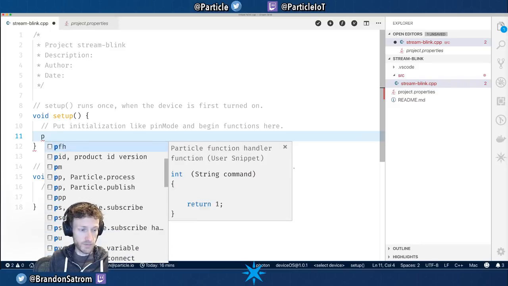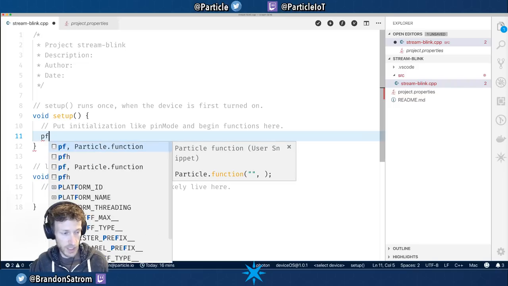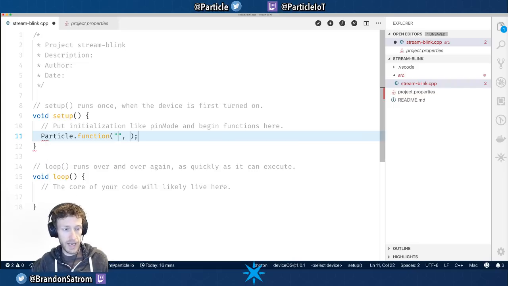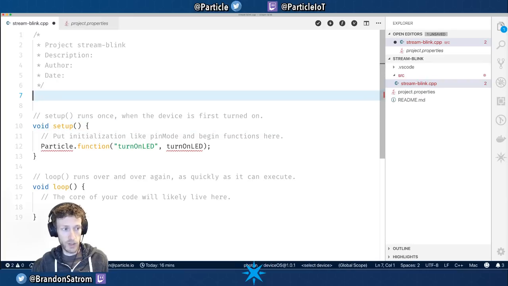So for instance, if I wanted to do a particle function, I just type PF and tab, and I can write the name of the function, and the function could be turn on LED. Then I specify the name of the function, turn on LED, and I'm good to go, right? That's really useful, but when I'm working with a particle function, I also need to create a function handler.